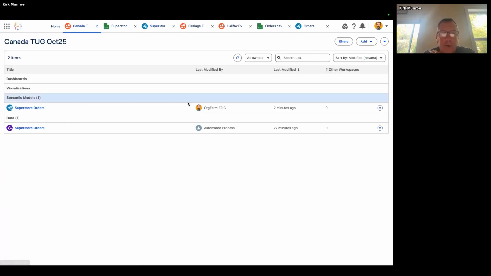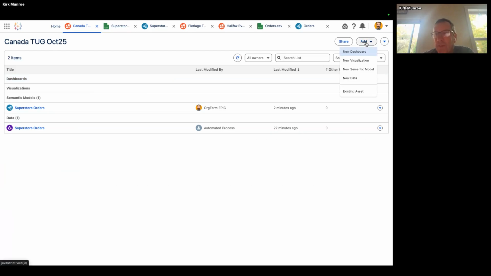Or we could go to our, now we're in our candidate tag workspace, if you remember that. And from here, I could create a new dashboard. Well, I should do this just to show things. Again, this is where I could have added new data, right here, not the other place. New data instead of going to Data Cloud. But again, if you want to keep it fresh, you'd have to go to Data Cloud.